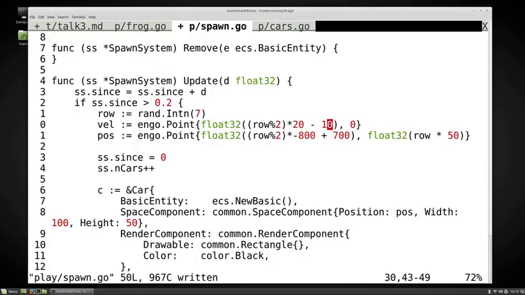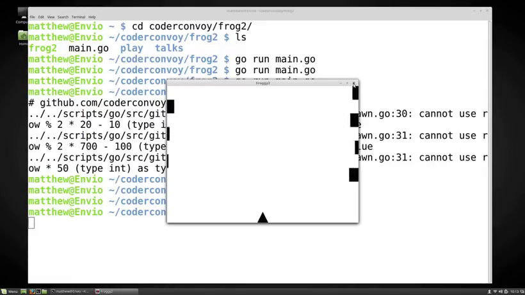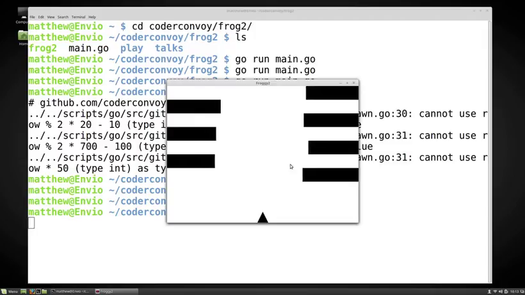And let's make them go a bit faster, because I wasn't enjoying watching those cars come really slowly like that. There we go, so we got cars coming. But our frog isn't doing anything, and the cars will keep coming forever. And there are way too many of them.